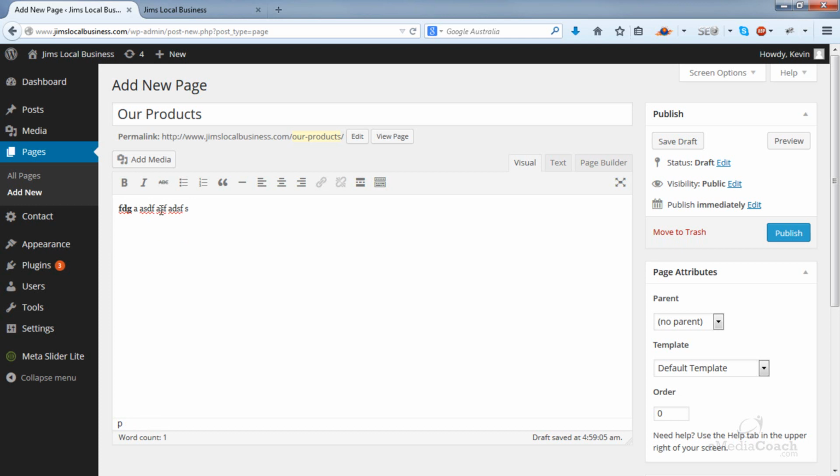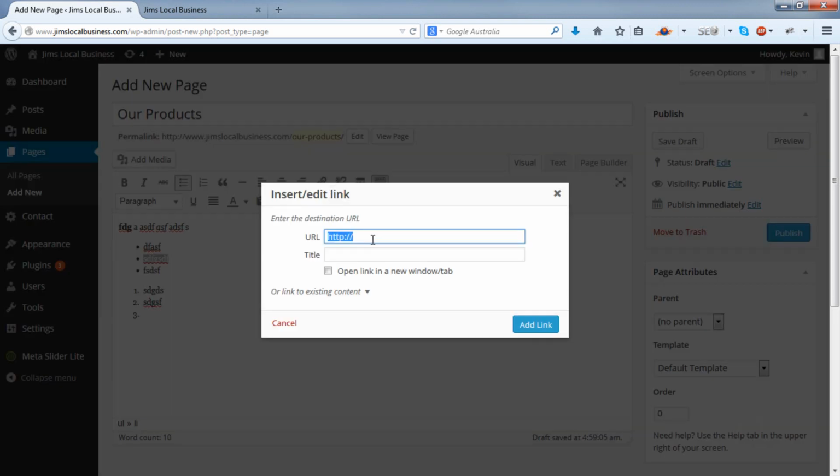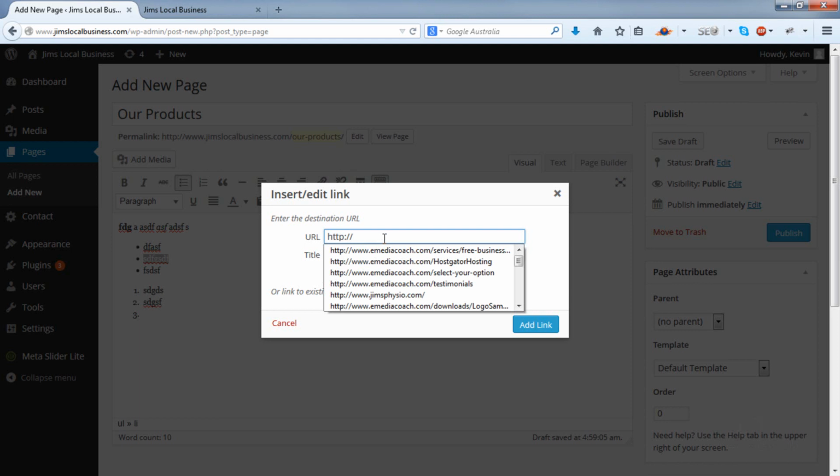You can bold things, italic, put in some bullet points, numbered lists, and also if you click on that little icon there, you can highlight and underline, change text color. So it's basically an easy to use text editor. Now, one more thing you can do is link to another page. So when you set up pages in your website, you can interlink between pages of your website.